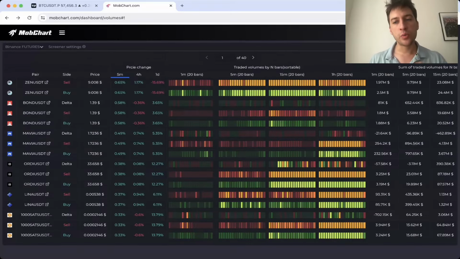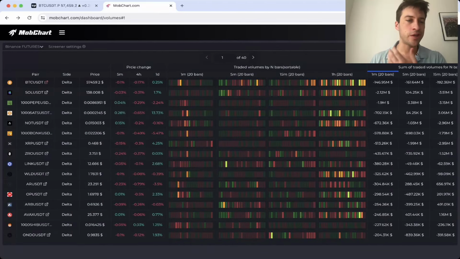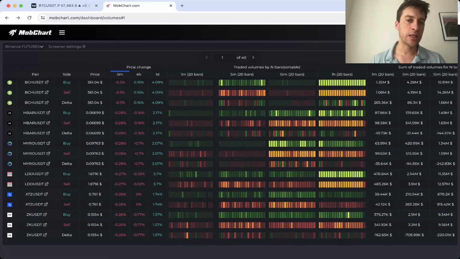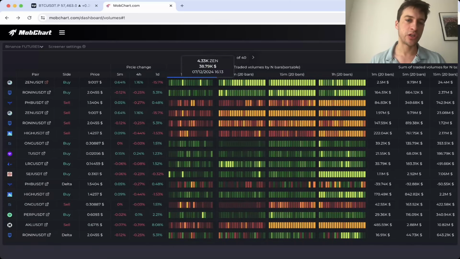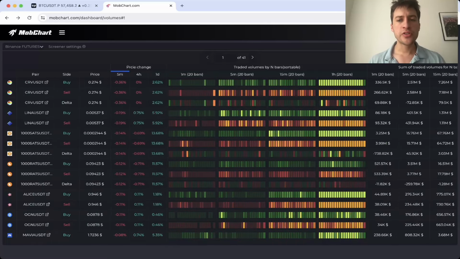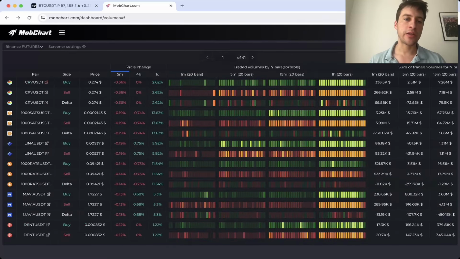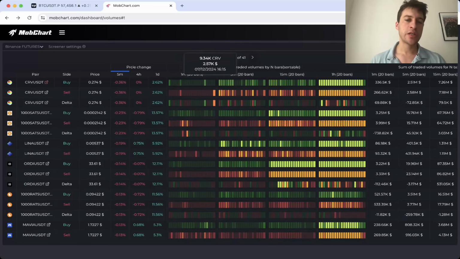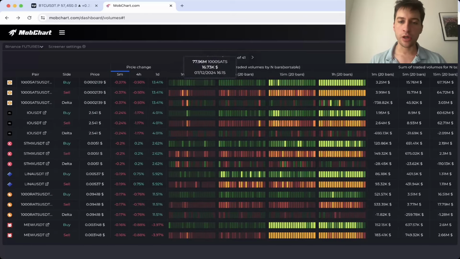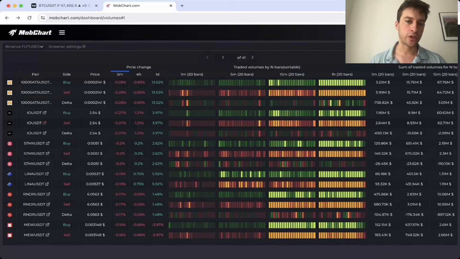I will say if you do filter by 1 minute by volume, you're basically just going to get Bitcoin every time. So that's not really the best filter. The best filter for you is likely to do 5-minute right here, because this is going to show you really what has been having a lot of volume and what has not. Not this one, that just shows A to Z, this one right here. This is a really helpful tool. The coloring that it does is based on its past. The brighter that something is, the more volume that it has. The darker that it is, the less volume traded.